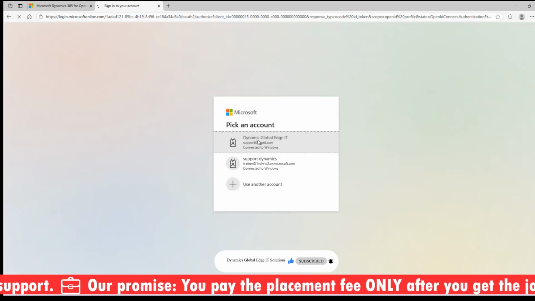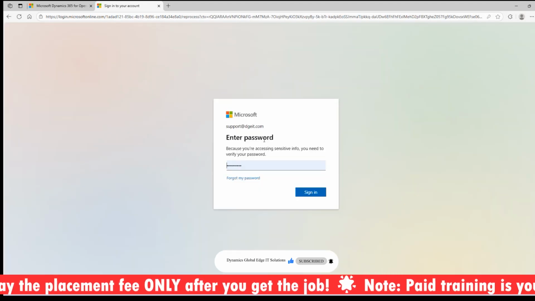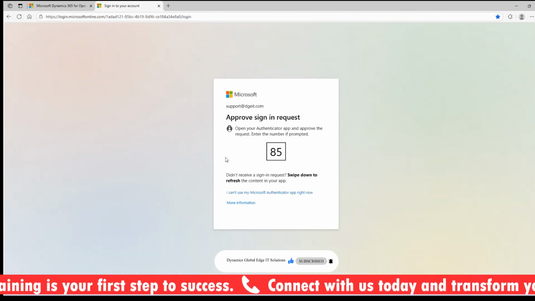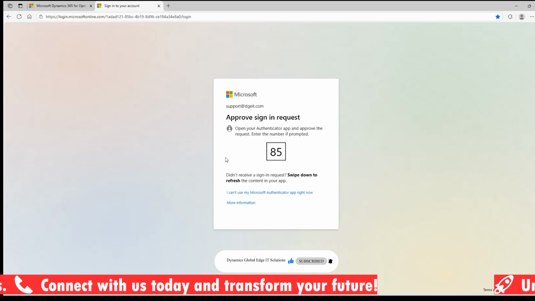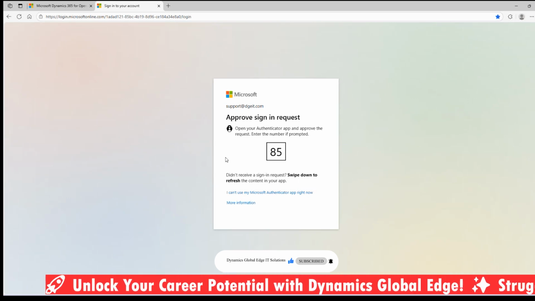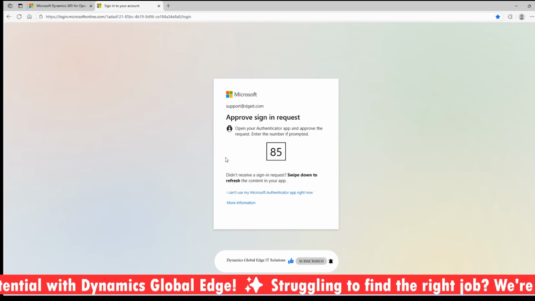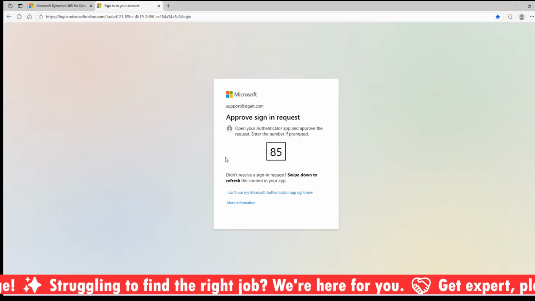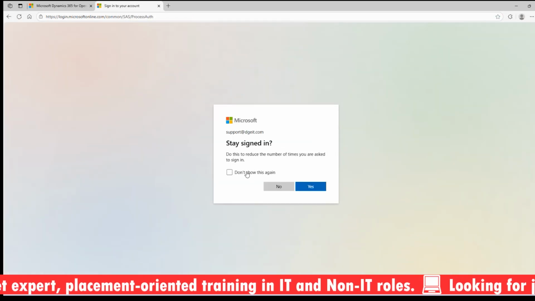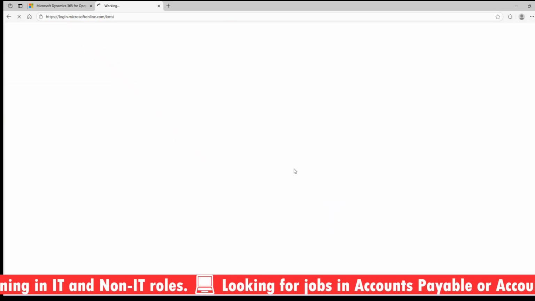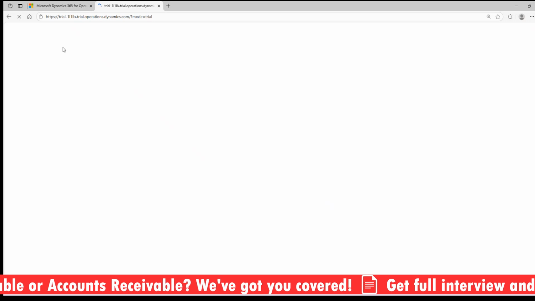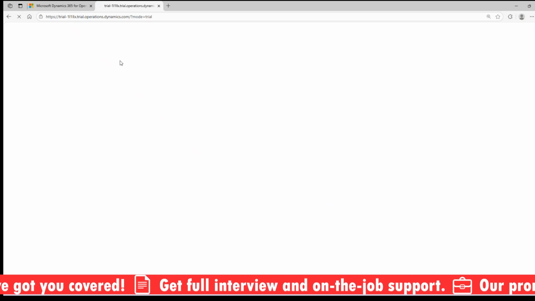There you can find the notification which is showing. Now you can see this one. The system is validating authentication again, asking to approve the sign-in request, whether I am using it or someone else is. Myself, I'm using the number you can see, 85. The same 85 I have to enter and then approve it. If it is a personal system, save it and just make it so. When you click on make it as, for me, that environment was already prepared earlier. That is the reason it has been created here.